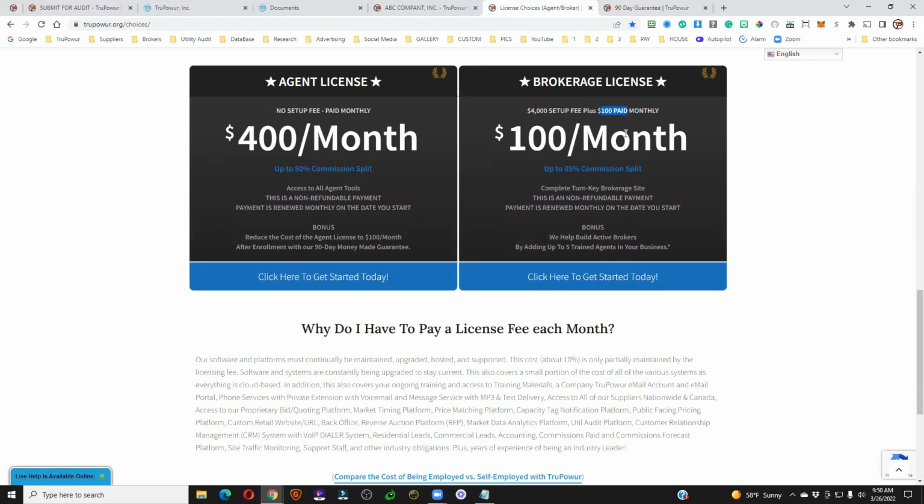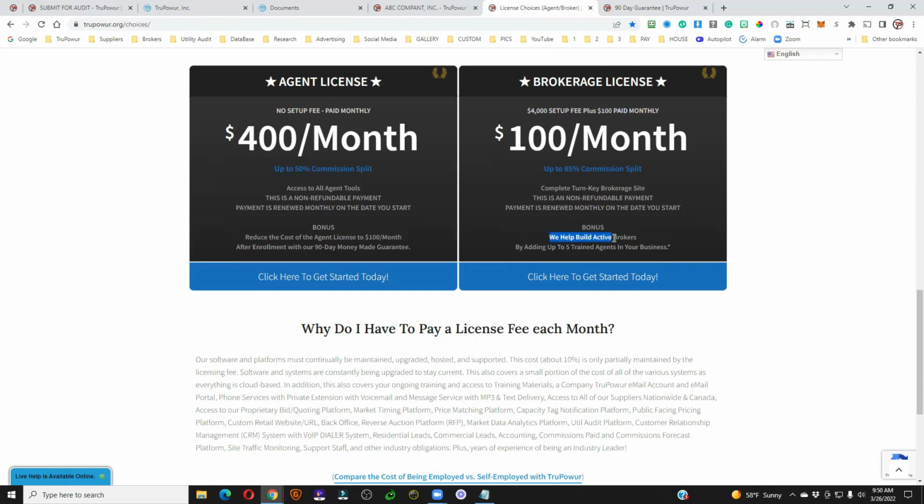So puts everybody a little bit more on the same playing field, other than obviously the portal to set up for a broker is a lot more programming and things that go on. And we obviously want to know that you're committed. So you pay a $4,000 setup fee and then $100 a month.